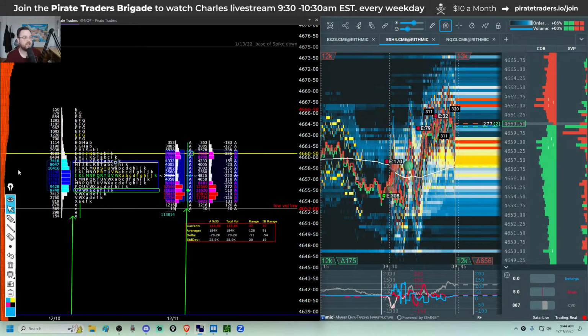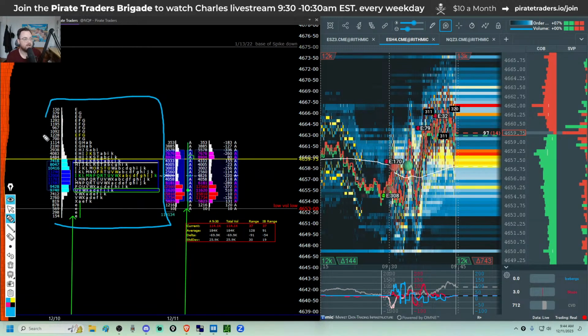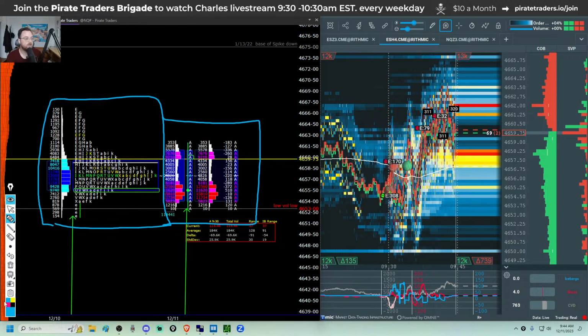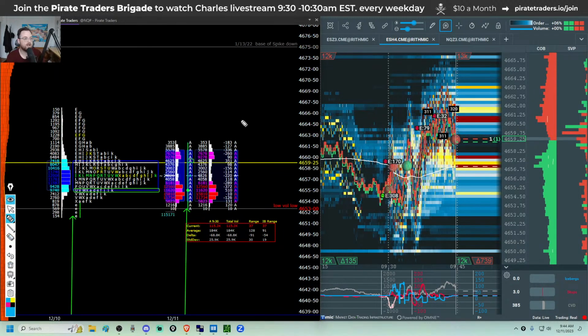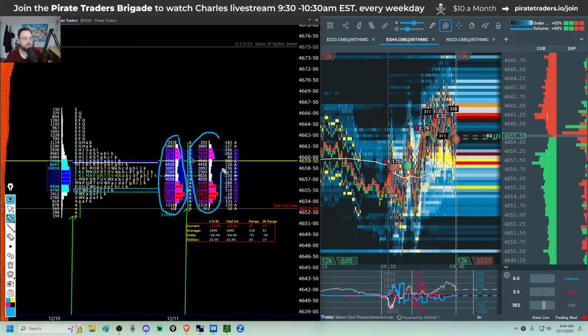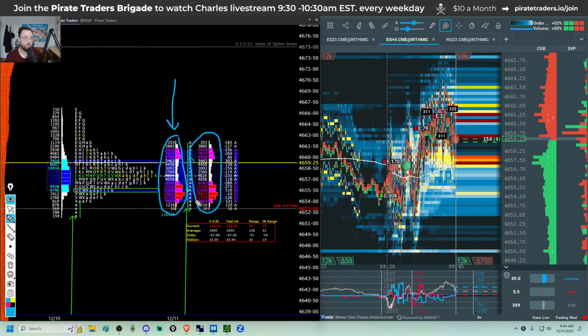Now, as far as what you're seeing in front of you here, this represents the range over the weekend. Okay, what we're calling the overnight range. And then this right here represents the trade so far today in the first 14 minutes. So you've got two volume profiles right next to each other. Right now they're identical, but as we move throughout the day, the one on the left will show the amount of volume that is traded within the full day, and the one in the middle will show how much volume is traded within the current 30-minute TPO.